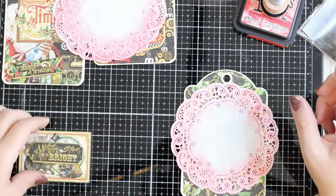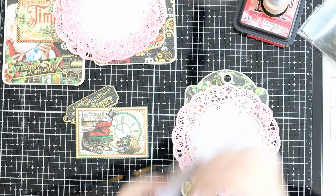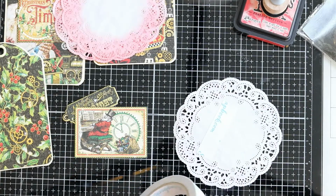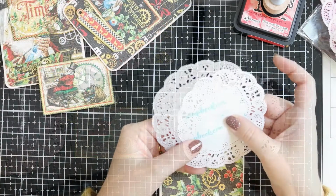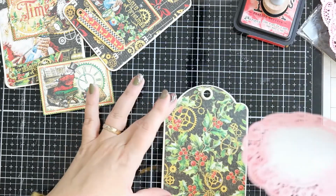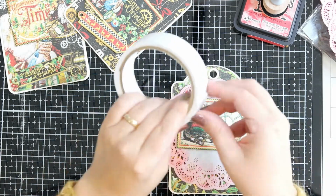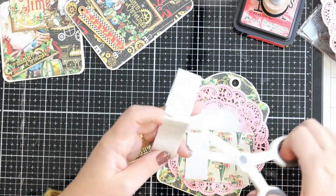So now that I've inked all the edges, I am going to be using double-sided adhesive to stick these to the backgrounds. It's very important to use strong adhesive because these will be loose-ish, so in case something happens they won't fall off. I'm just sticking that to the background itself, and I'm basically centering it-ish. I'm just eyeballing it, and then I'm going to be using that image I cut out and the little chipboard piece, and this is quite a clean and simple tag.